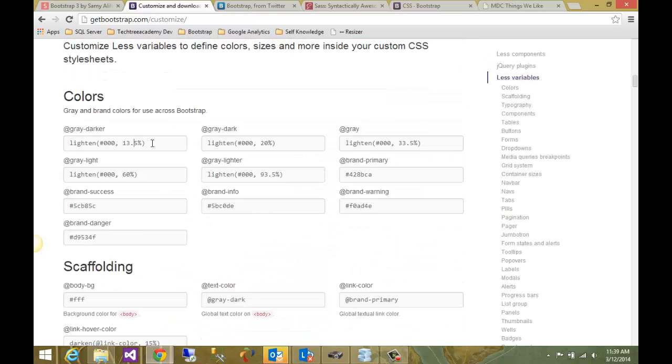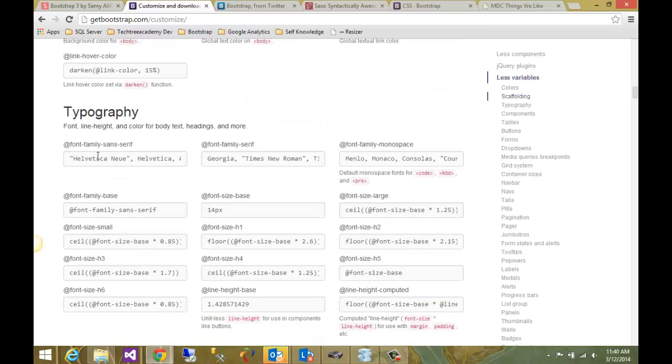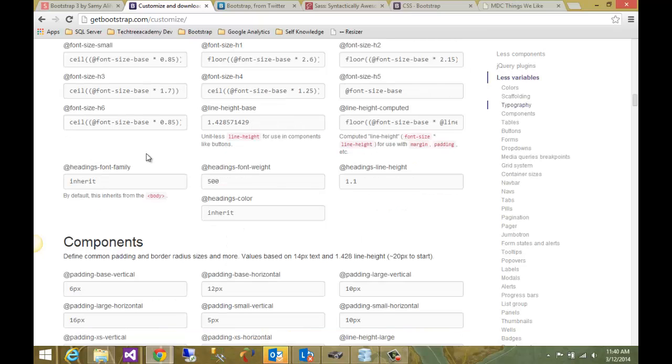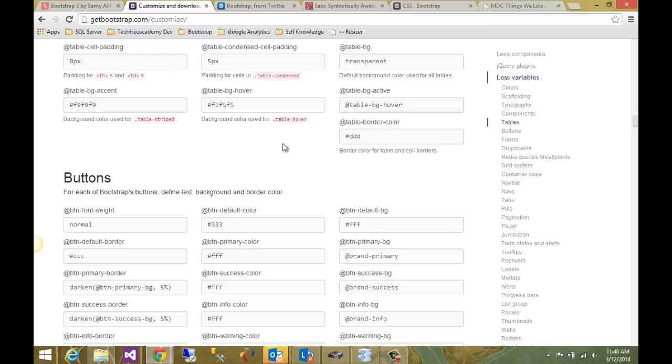And so you can modify different gray colors. You can specify the typography, so what the font family and sizes are. Any padding, you can customize all of this.